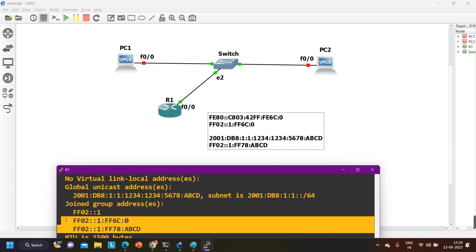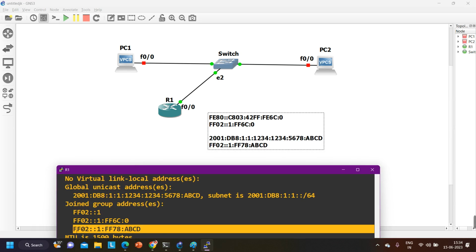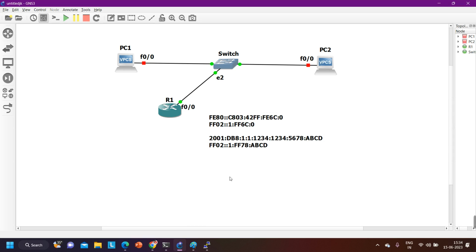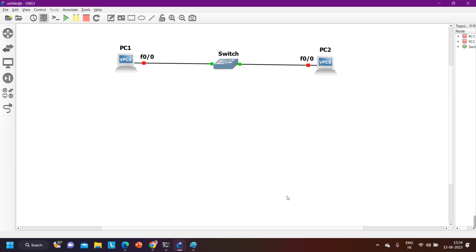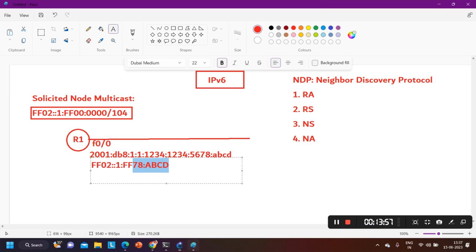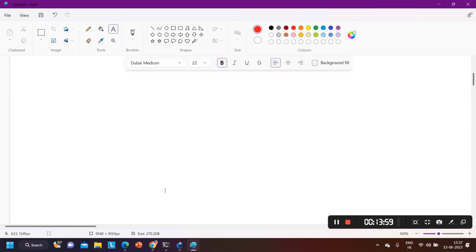You can see this solicited multicast address, right? So till now we had discussed only one thing, how the router creates the solicitation message. Now let's understand the purpose of the solicitation message. I am going to delete this portion from here. See, I am going to discuss now the purpose of the neighbor solicitation message.